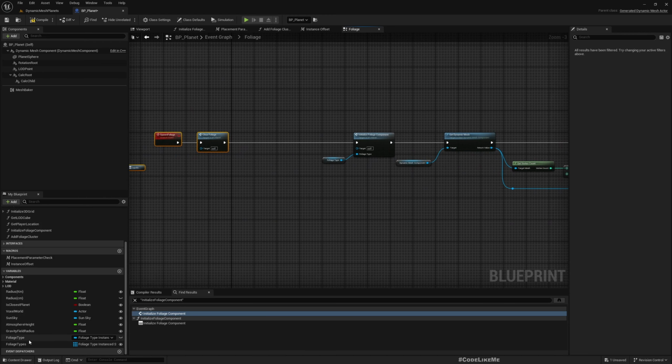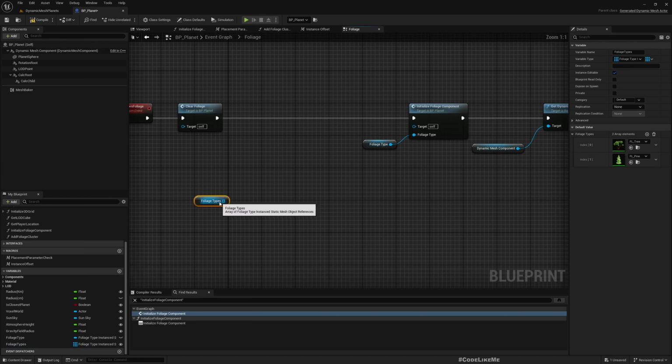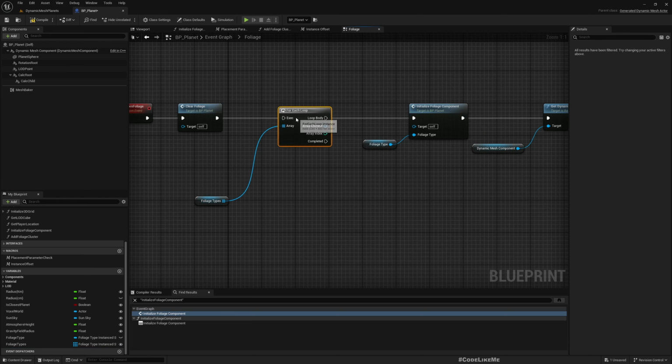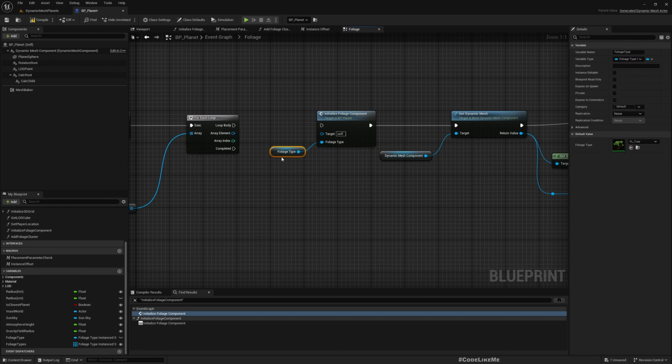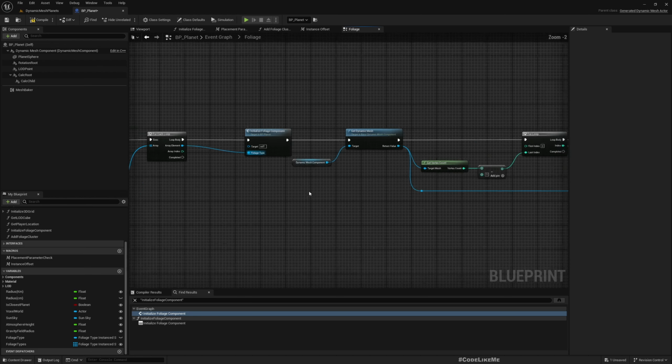Now I can get the foliage types and run a foliage loop. Okay, and then instead of passing this foliage type, here I can pass the foliage type within this array like this.